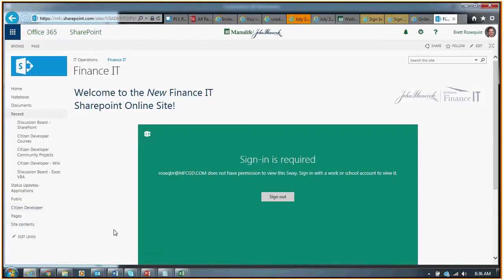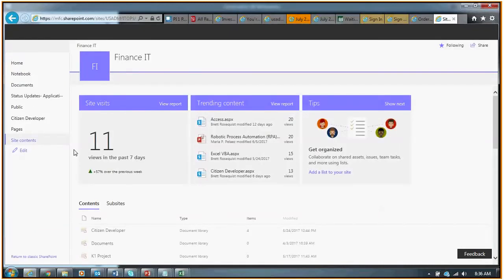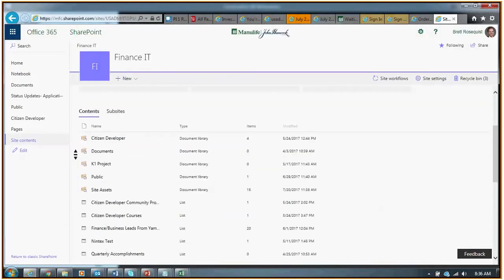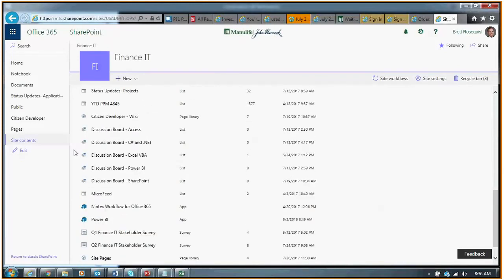So the SharePoint Online site for Finance IT is set up. It's not really considered the main site yet, but I've done a couple of things so far with it that are interesting. So a couple of highlights that I want to mention that make SharePoint Online perhaps better than the previous versions of SharePoint are permissions and wikis.